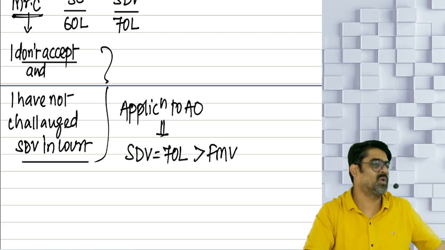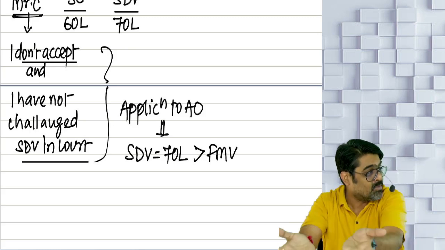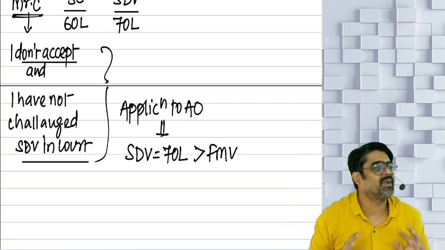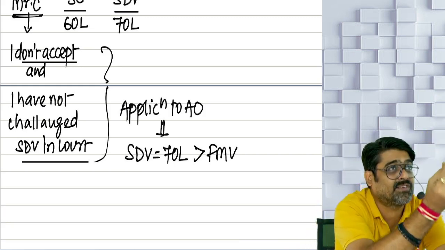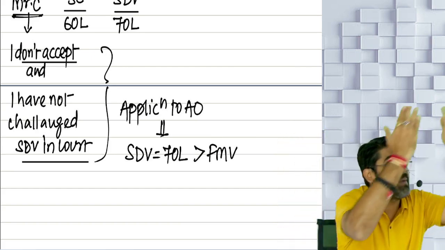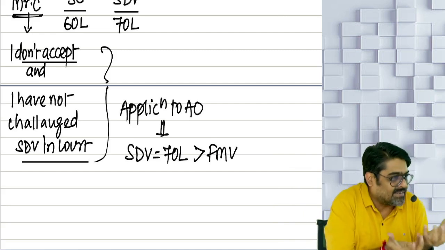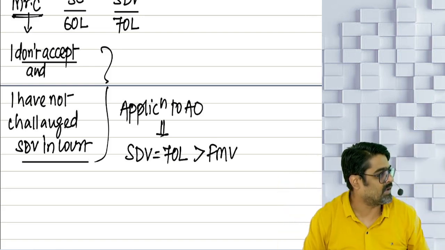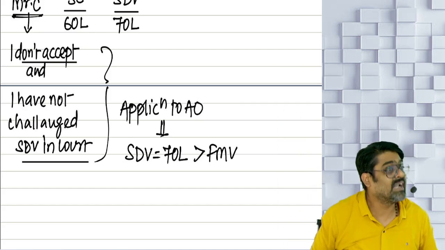My property's value itself is lower. My property's market value itself is lower than the stamp duty value. Then how am I going to get a sale consideration more than stamp duty value? Sir, AO, sir, please listen. Apply some logic, sir. My market value of the property is very less than the stamp duty value. The stamp duty value which you are taking for me under section 50C, as compared to that, the market value of my property itself is lower, sir. And the buyer is not going to give me the sale consideration based on stamp duty value. Buyer is going to give me the consideration based on the market value. And that market value itself is lower than the stamp duty value. How am I going to get the sale consideration more than stamp duty value? Apply some logic. If you take that stamp duty value, it will be unnecessarily a harassment for me.